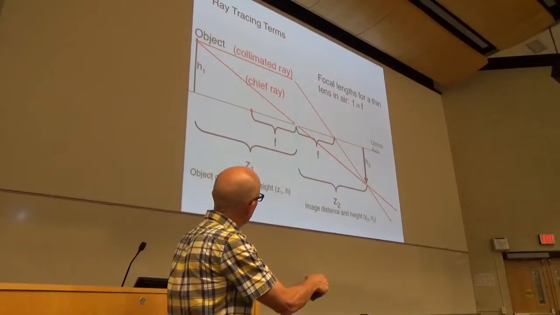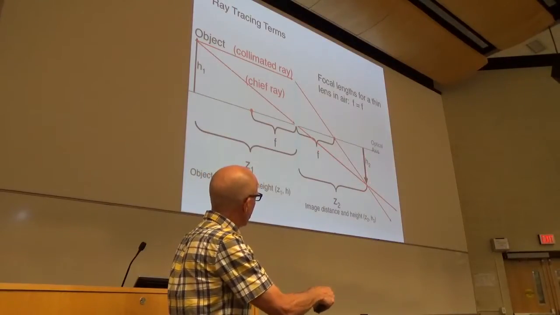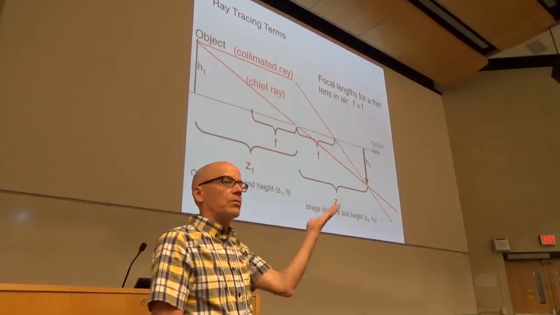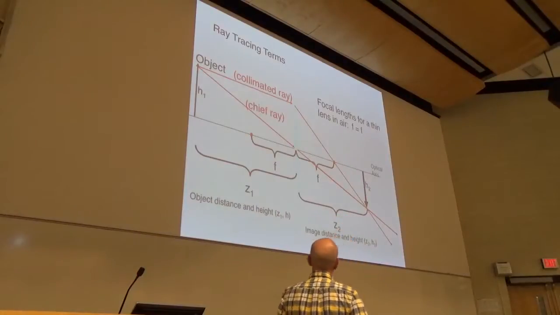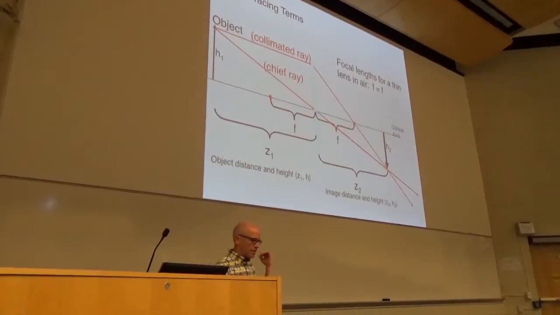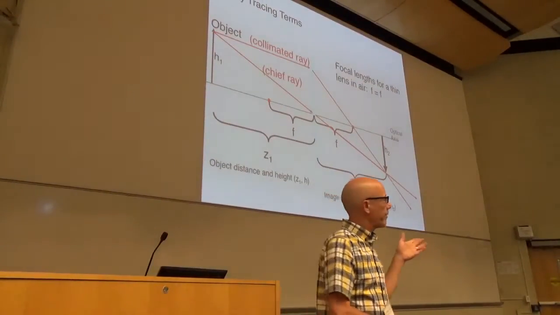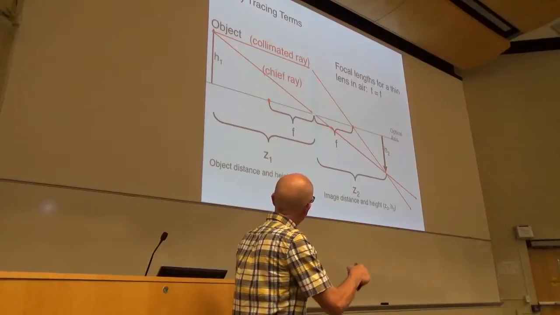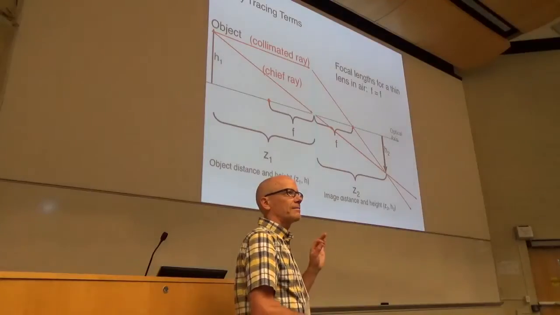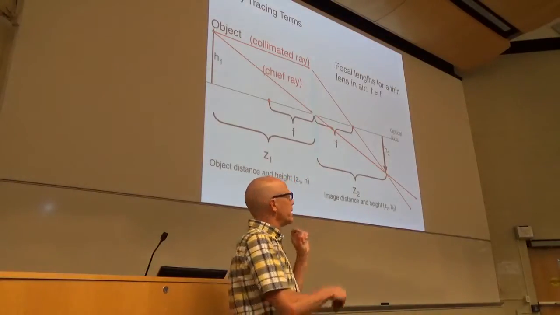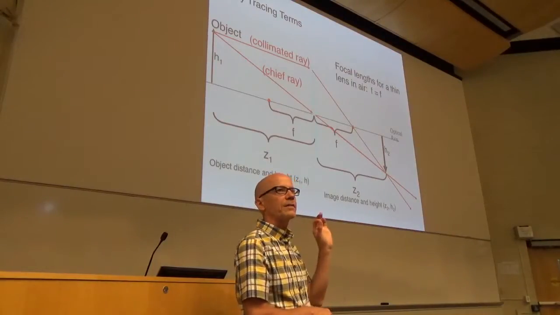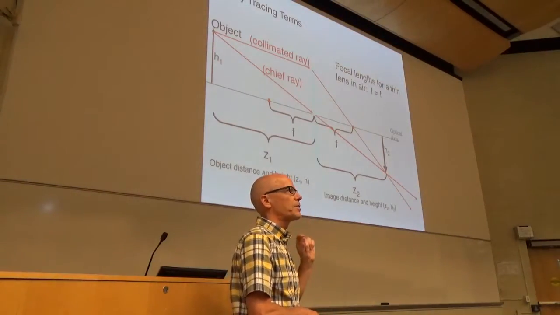So I can figure out the Z2 distance and the height of the image from this. So I can graphically do that. And it's just going through the lens equation. And let's say, just to further this in a graphical sense, there are actually 7 cases, depending mostly on how far the object is from the focal length or from the lens. There are 7 special cases. Anything else is just a subset of those.